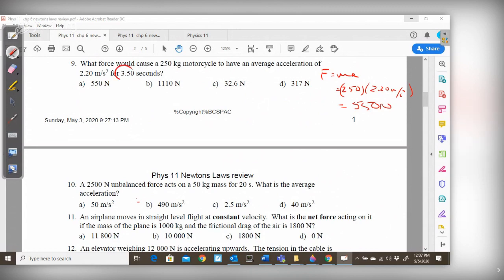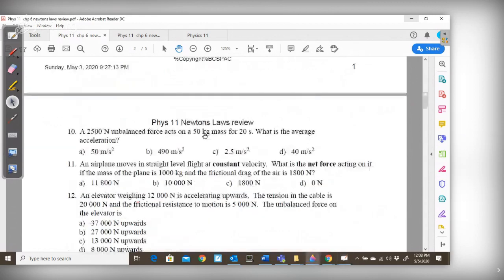But what about this 3.5 seconds? Where does that come in? Well, there is no time within this. We're being asked for the force. If there was velocity coming into this, then we might have to use the time to calculate a new velocity and so on. We don't have that. We just have the force. So this is an example where extra information is given, you could say to try and confuse you, but just to make sure that you understand, not all information is necessarily necessary for you to answer the question.